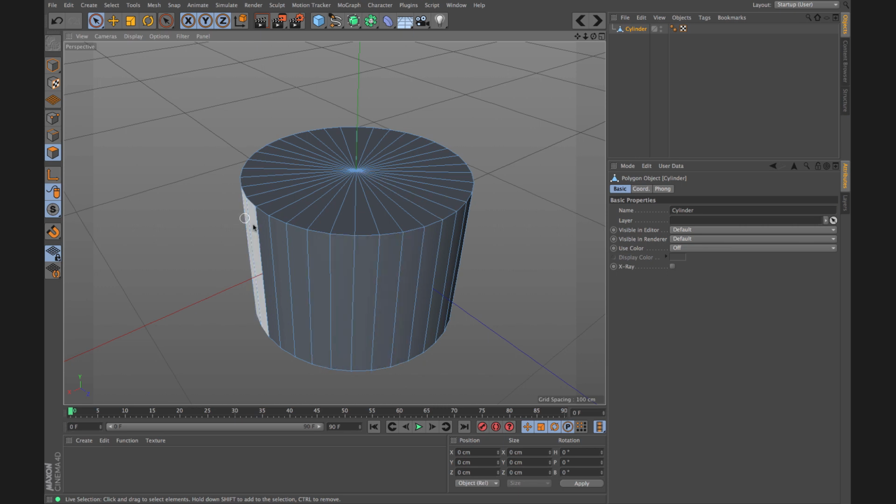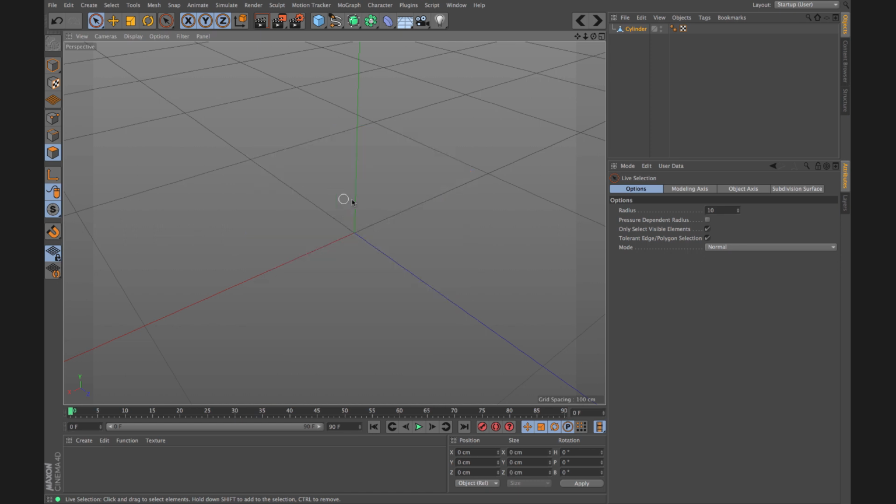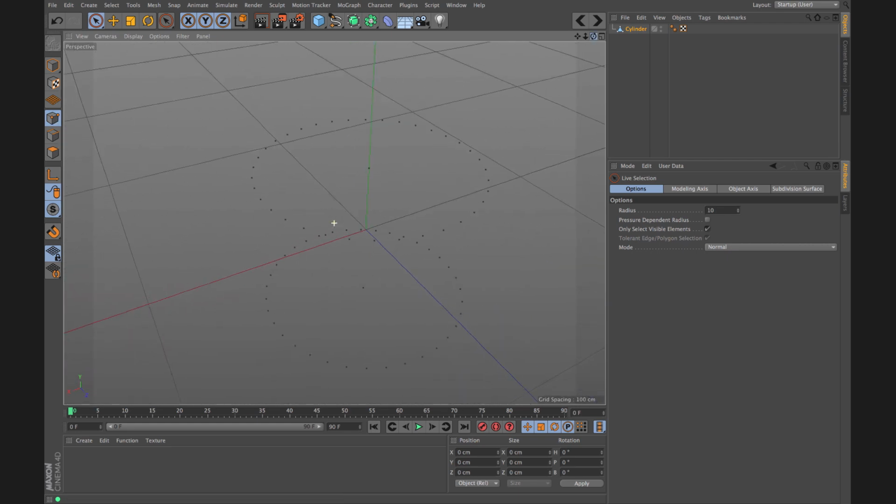This is also quite useful, for example, if you want to get rid of unused points. So just as an example, let's say we select all the polygons right here, and I go ahead and delete all of them. If I go back to the point mode, you see, however, that the points are still there.